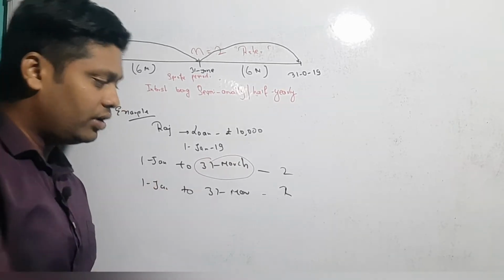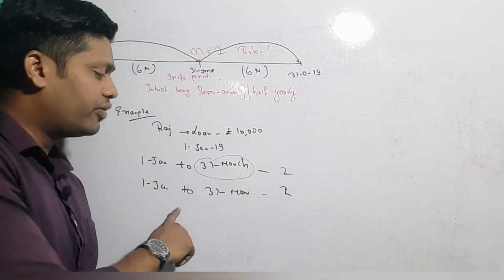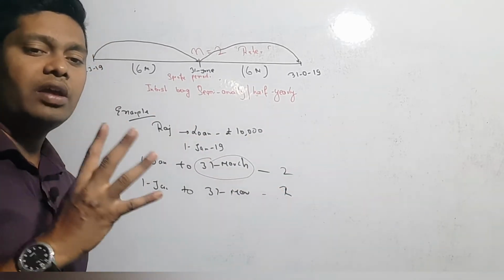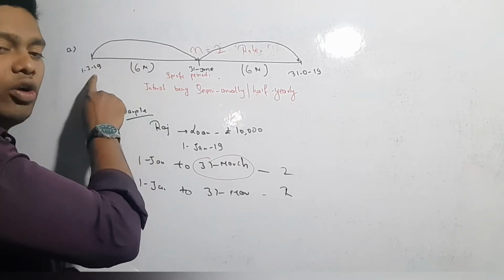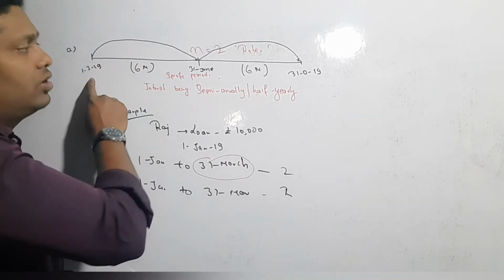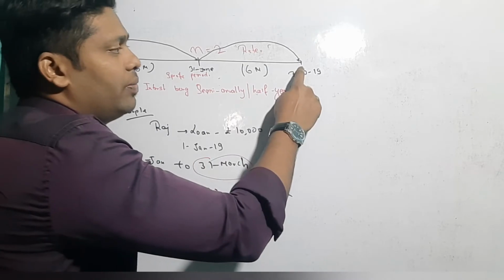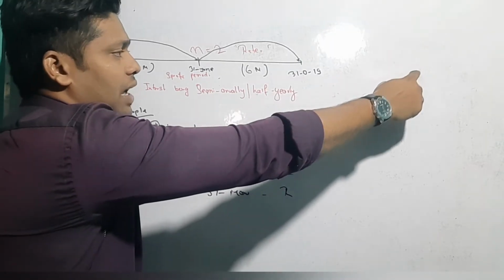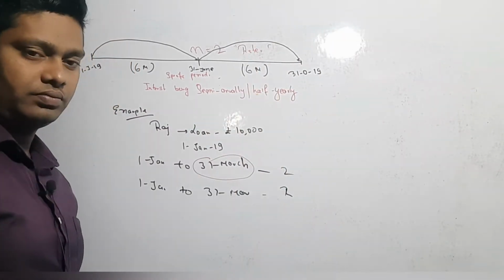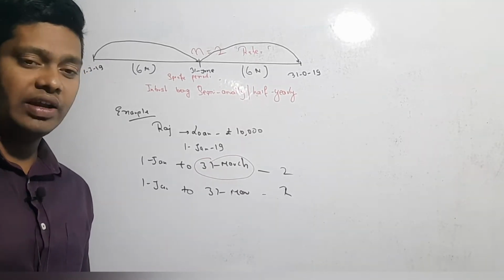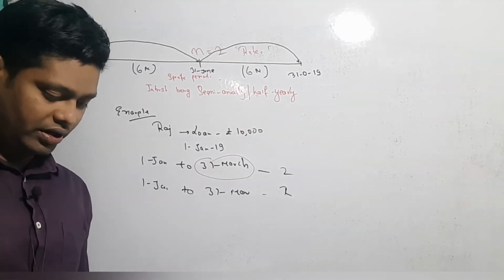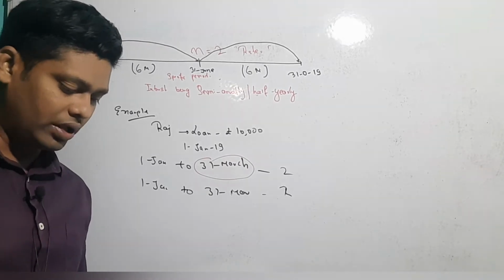In a year I have to pay 2 times. In the next year also I have to pay 2 times. So ultimately you have to pay the interest 4 times. Here we cannot pay, because we are taking the amount. Here we will pay, again here we will pay, again next July, again next December. Understood what the conversion period is in the case of semi-annually, half-yearly, and annually? Okay, clear? Okay, the next one.